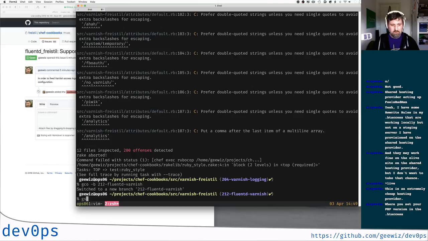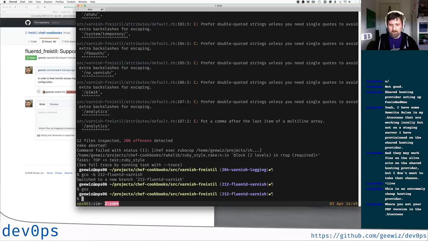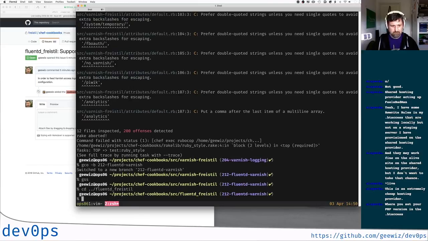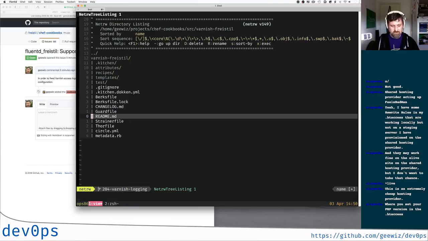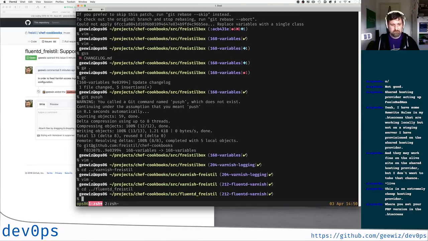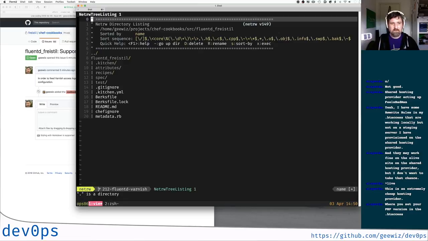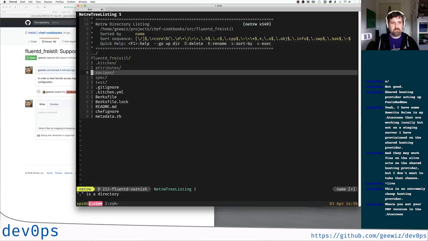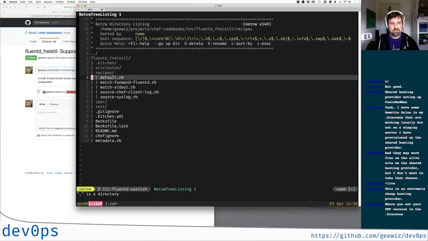Okie dokie. And let's change directories in both of my shells. And to be honest, I'll have to update myself how this cookbook even works, because it's still new and we haven't used it in production yet.